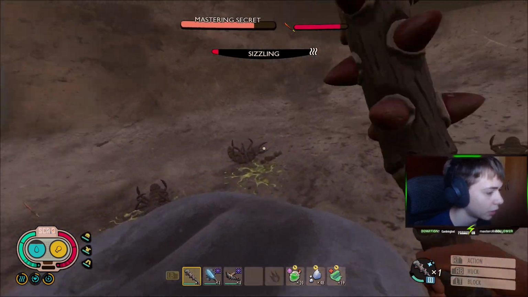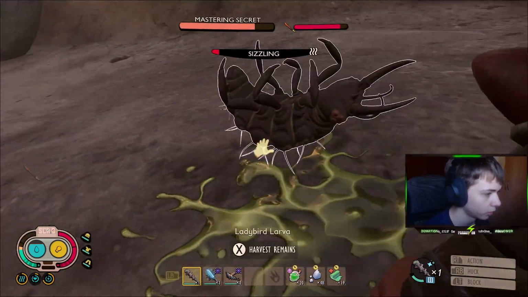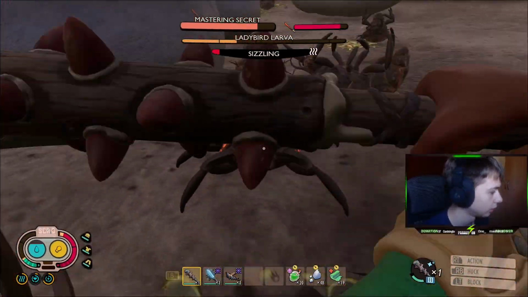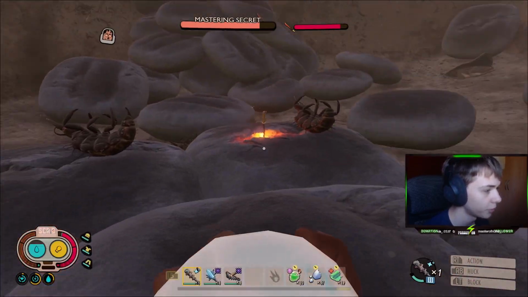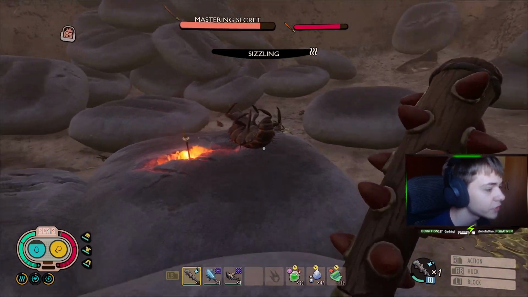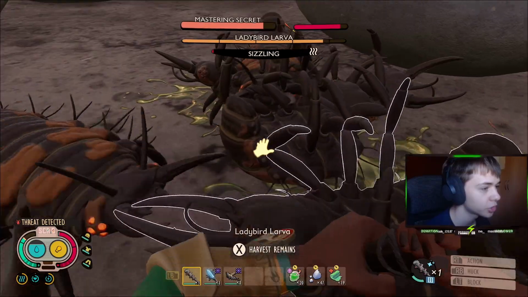But as long as you keep an eye on your sizzling, and you keep it low using the mint shards, you'll never have to worry. Where's this guy going? Look, one more mint shard, boom. I didn't even need to eat that, honestly. You could probably do this and only have to eat like 2 or 3 mint shards the entire fight.